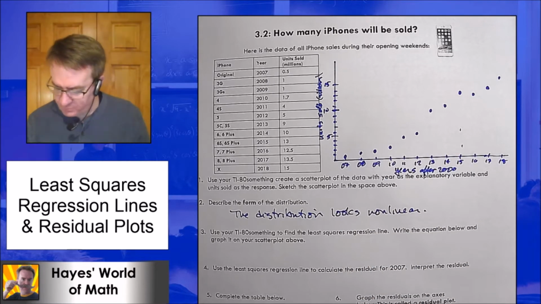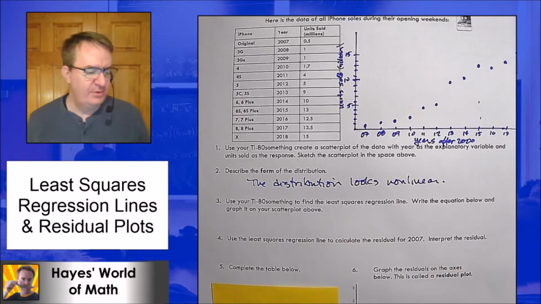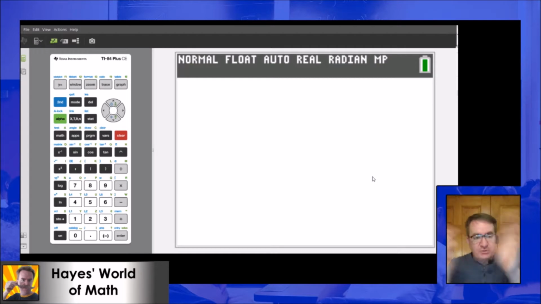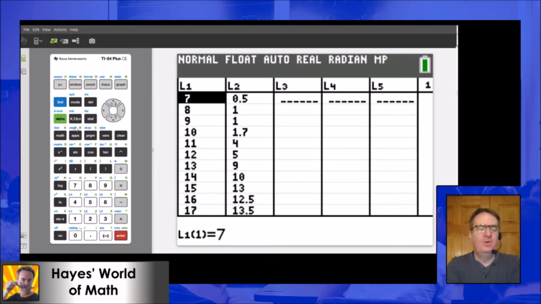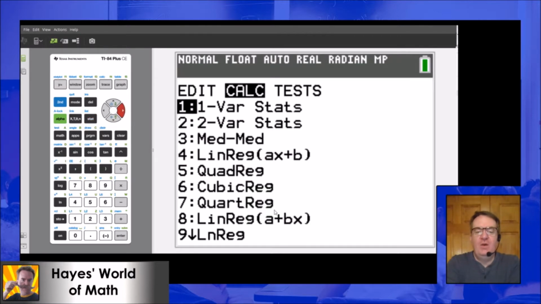Okay. So next thing we're going to do is use the least squares regression line, and write the equation below. Okay, if you remember that, let's go back. Sorry for the extra numbers, but that's what I have to use to change from scene to scene. What we're going to do is go to stat. Now again, remember, we still have all of our data here, right? So we're going to click on stat, and we're going to go over to calc. And we want linear regression. I'm going to show you a neat little trick that actually works out really nice.